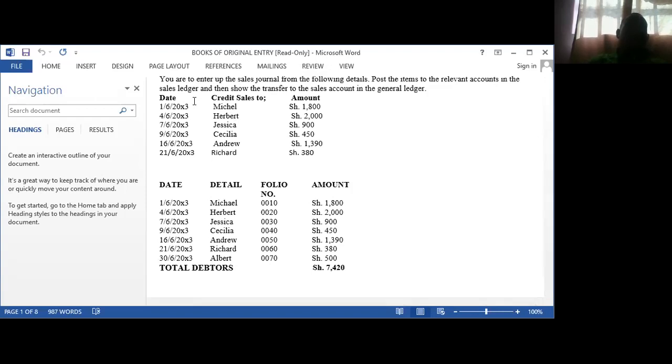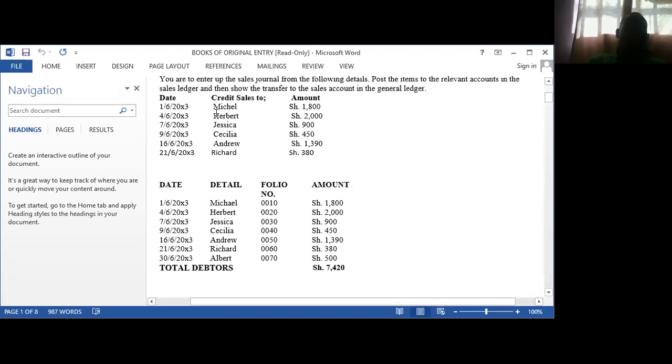And not forgetting, when it comes to the invoice, we have got two types of invoices. We have got the invoices we call incoming invoices, and we have got the invoices we call outgoing invoices. In this case, the incoming invoices are going to be for the purchases journal. Remember, an invoice is normally prepared by the seller.